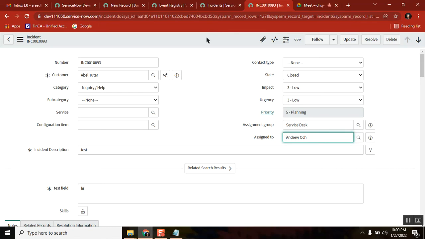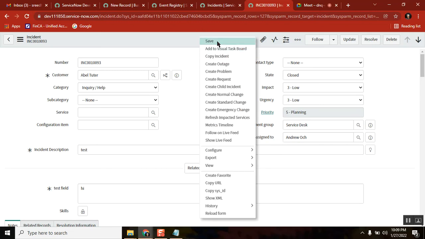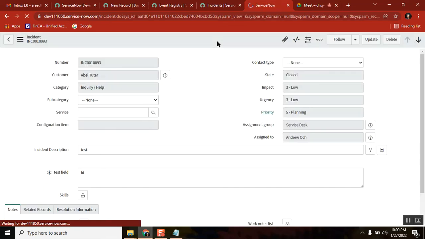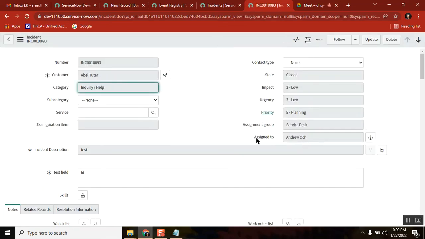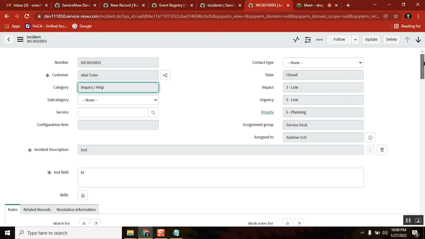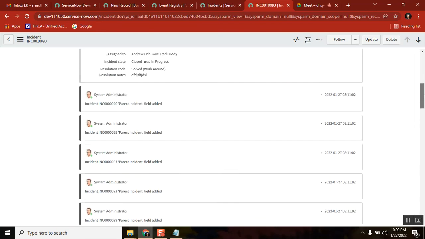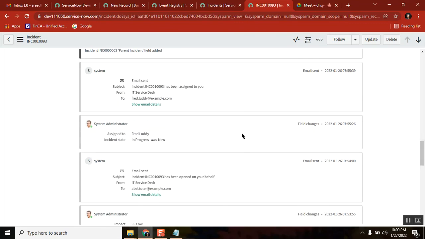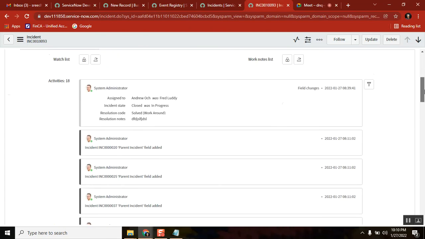So one email needs to be sent. Here the primary action is incident update, the condition is assigned to changes, and then the backend job, after the business rule, sends an email to the assigned to person. The script will run... oh, it's closed, I closed it. Let it be. I am not sure whether this email will send or not, but let's see, some emails will trigger at least.